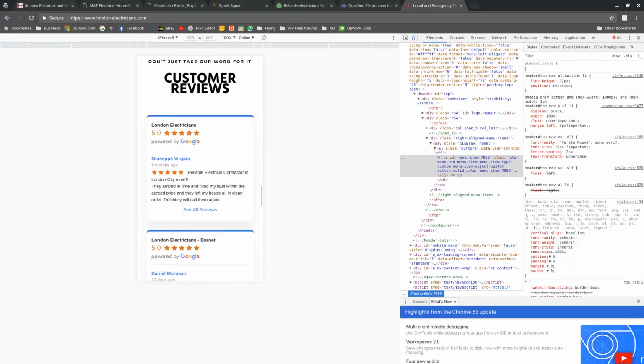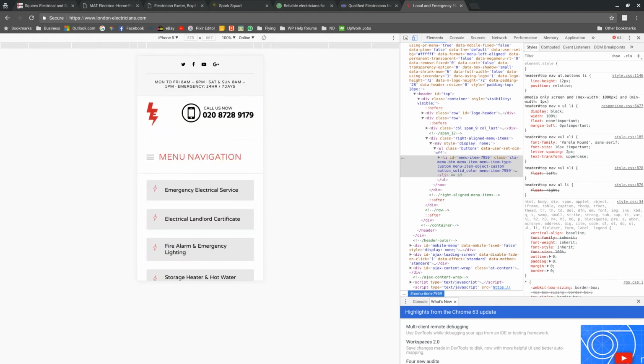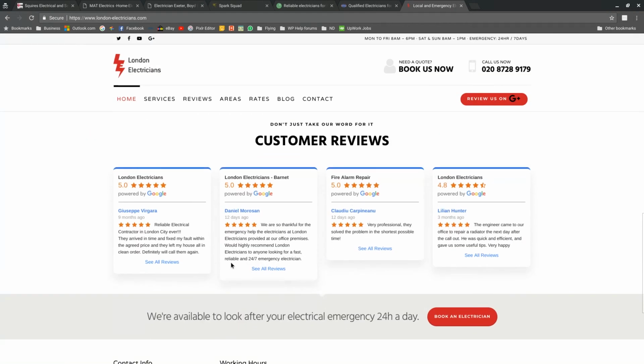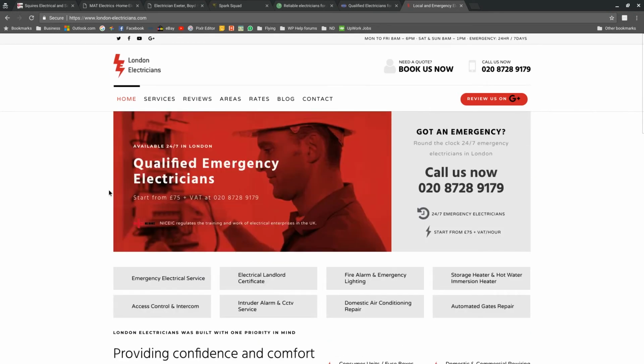So this is a modern site, it's a mobile friendly site, and it has lots of ways to entice the visitor to get in touch with them. It uses Google reviews, which are fantastic. It really is an example of what to do for your site. So have a look at your own website and how it compares to the ones that I've discussed here, and have a think about different things that you might want to do for your website to test and see if it does increase conversion, because I'll guarantee if you do these tweaks, you will get more customers for your business through your website.